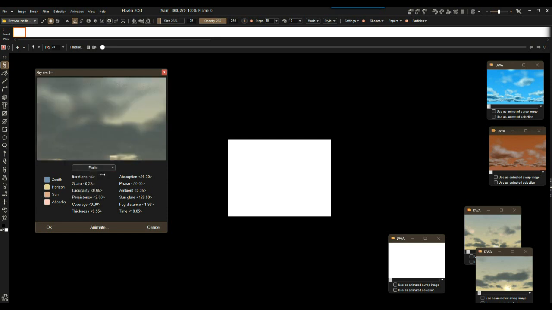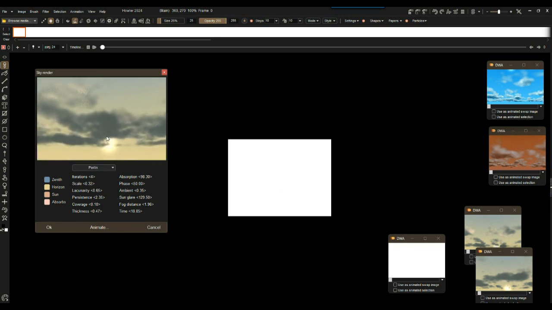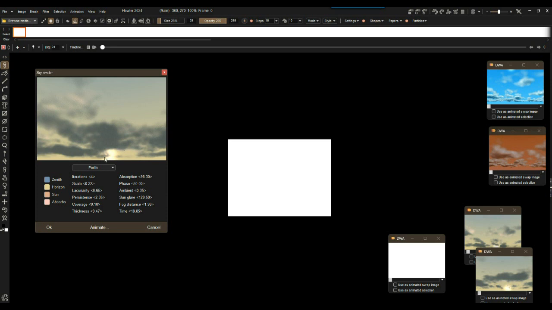So I'm going to go with Perlin first. That one is pretty dense. It's the thickness and the coverage that's too high, so I'm going to reduce this. And that's quite a useful noise system. And you can play with the persistence to get a little bit more detail, perhaps granularity, and the animation will look interesting in terms of the turbulence. Let's set the scale.